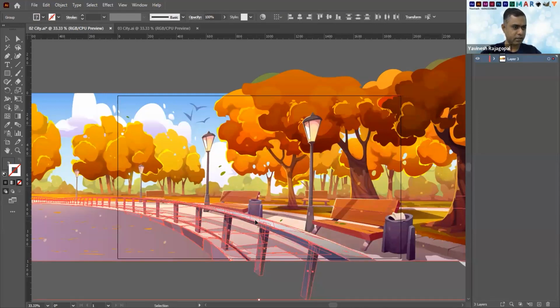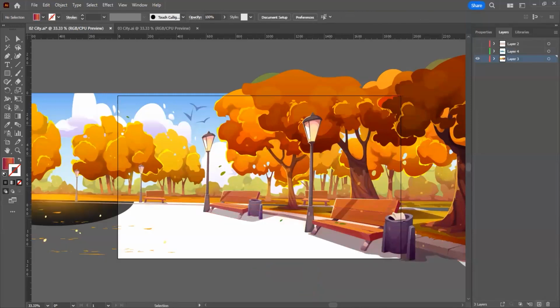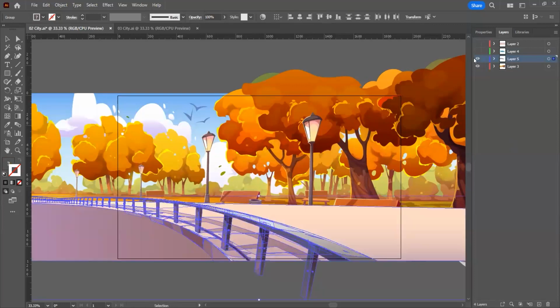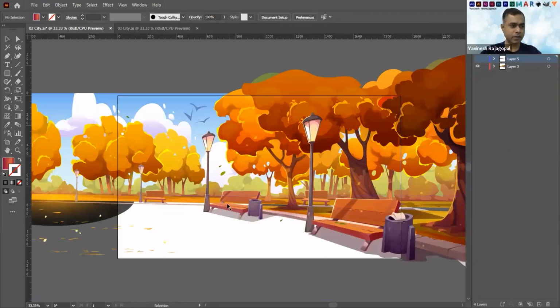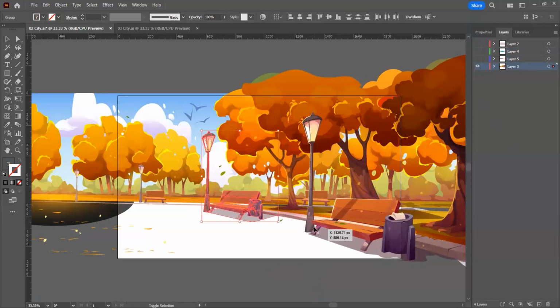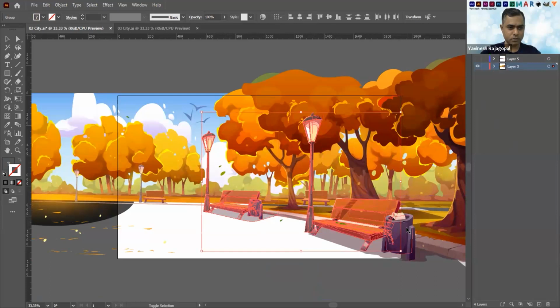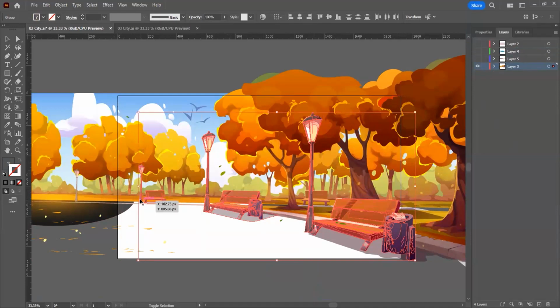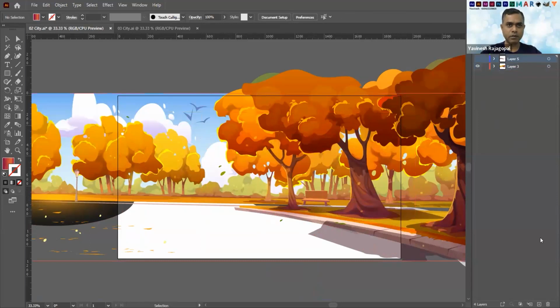Shift select, cut, new layer, paste in front, turn off the visibility, and then some more, cut. I'm going to select all this, the lamppost, the bench, another bench, another lamppost, and then cut. I'm going to put it above this layer, paste in front.